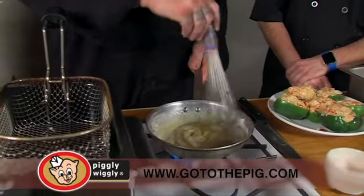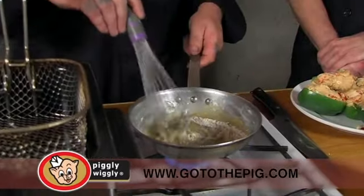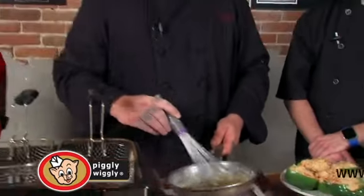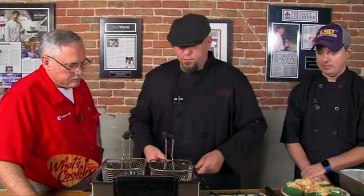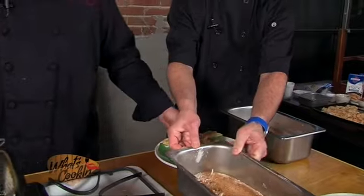You're looking for a shade lighter than peanut butter on this roux. Add your flour slowly to your butter until you get the right texture. Rule of thumb is equal parts, but I sometimes use more flour than butter. I try to keep it silky, not so powdery, because we are going to be making a sauce with it. For the dredging, we season the flour, then do the flour wash, the egg wash, and then the panko breadcrumbs. The flour helps the egg wash stick; the egg wash helps the breadcrumbs stick.